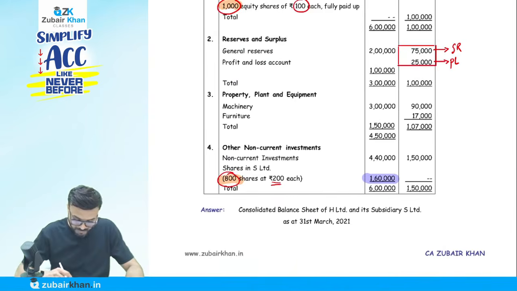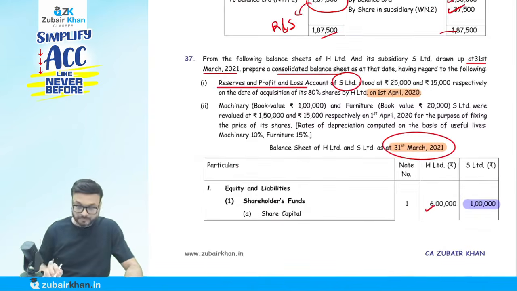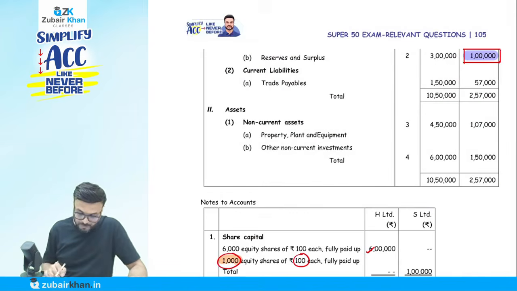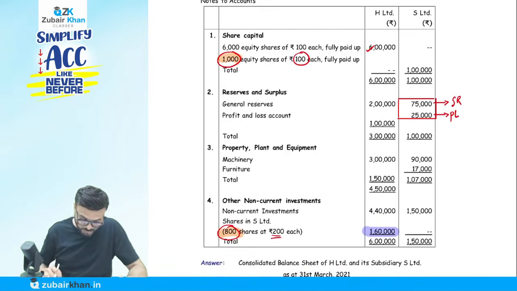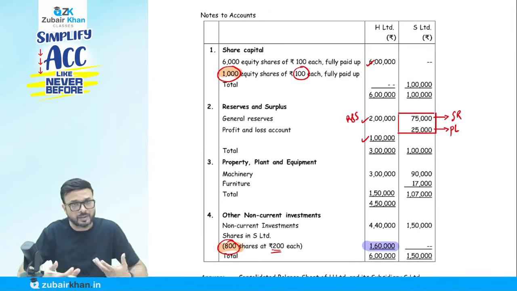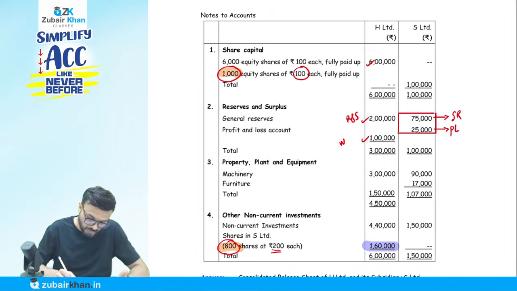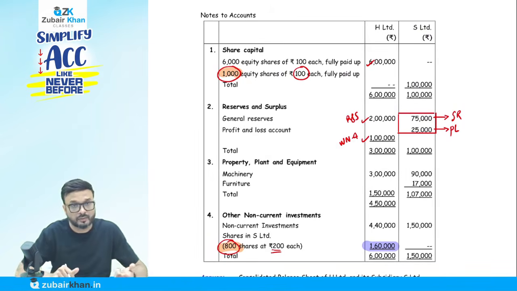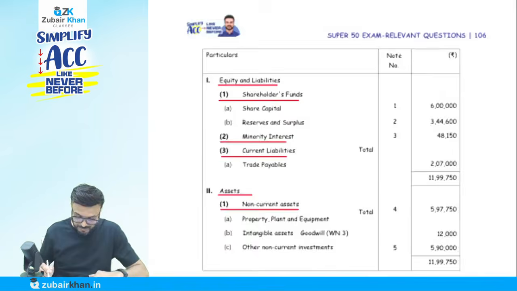Now one by one, start from here. We write down this share capital. I will come to the subsidiary company, but here reserve and surplus is 3 lakh, so I will go to this 3 lakh, notes to accounts number 2. General reserve 2 lakh. Where will it come? Reserve and surplus. This 1 lakh should also come in reserve and surplus, but there will be some adjustment. That's why we write it down in working note number 4. Later on, from working note number 4, the balance will transfer to reserve and surplus only. So go to reserve and surplus. We'll write down this 2 lakh.